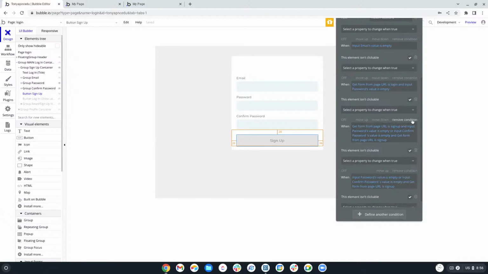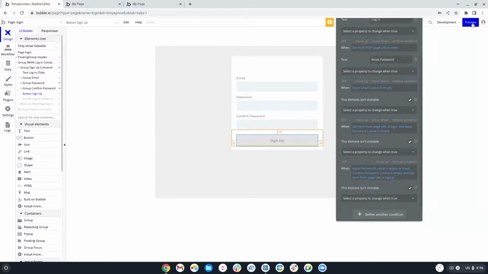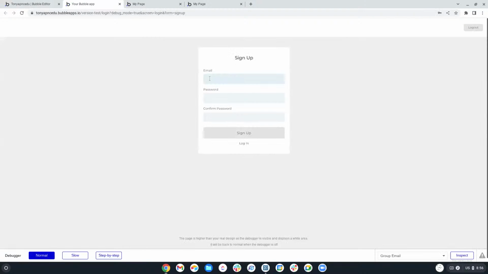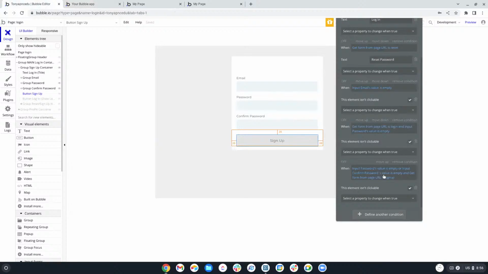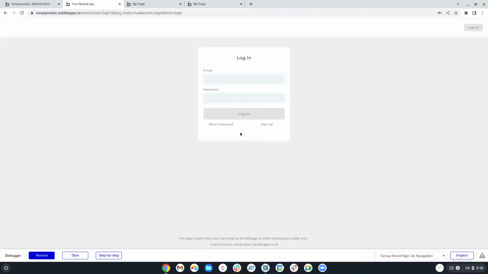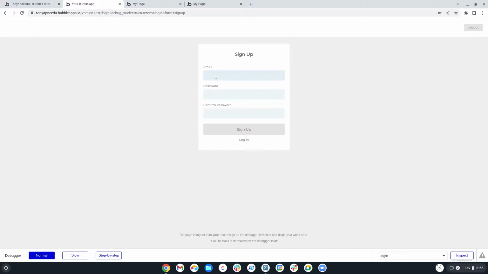So if I delete this and see if this one works, I need to go to login. Actually, it wasn't sign up, it was login that I was worried about. The password is empty. Nope, it is sign up. I was wrong.